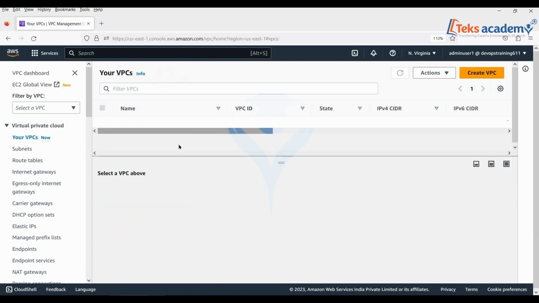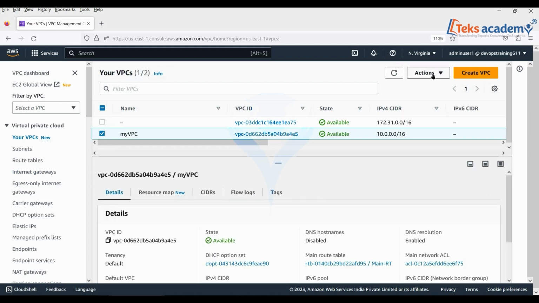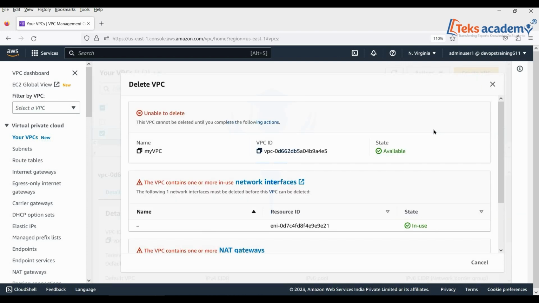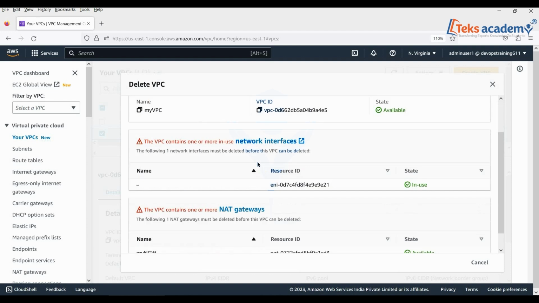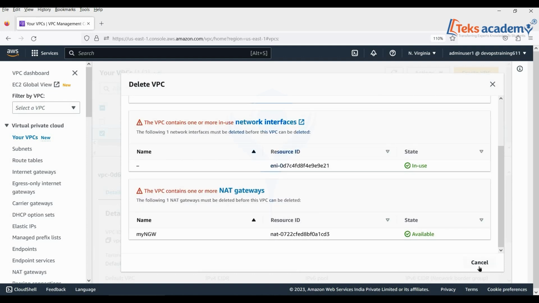I will simply delete my VPC. I'm going to delete the VPC. Unable to delete. Why? Because the gateways are there.